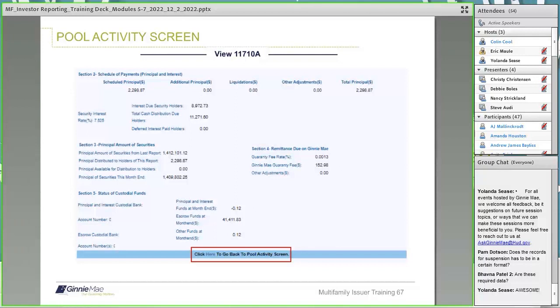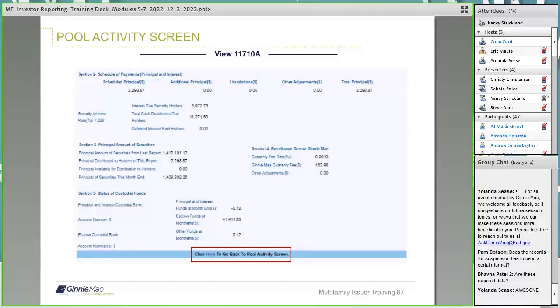Section 2 is a combination of reported loan data, calculated data from the pool record, and origination data. Additional principal, liquidations, and other adjustments roll from the reported loan information. Section 3 includes the reported security balance as reported on the pool record, and Section 4 shows calculated guarantee fee, and Section 5 is your bank account information.